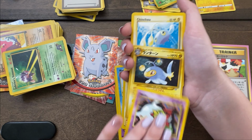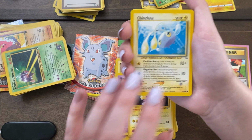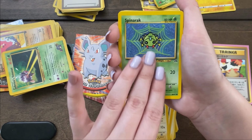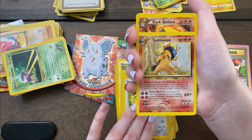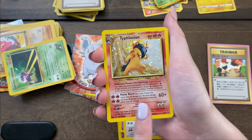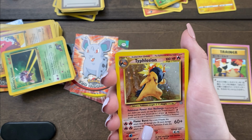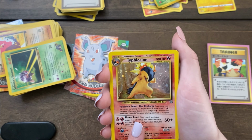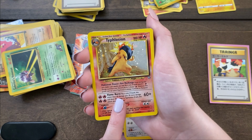Natu. Adorable Japanese Lanturn. Chinchou. Another Chinchou. Spinarak. Togepi. Sentret. Oh my. We got that Typhlosion energy. Woo! Is there a swirl in him? I'm not seeing a swirl, but he's gorgeous. That is a very adorable boy. Love that.